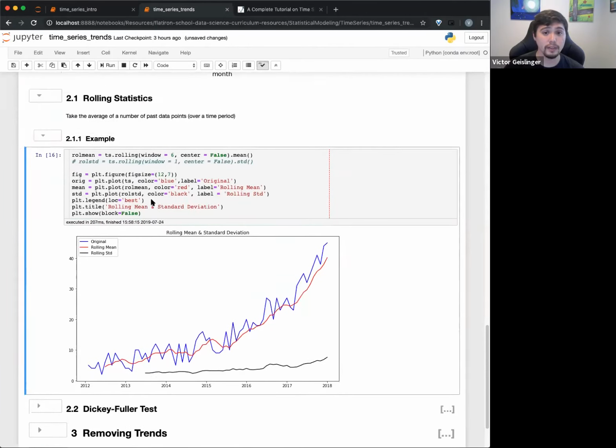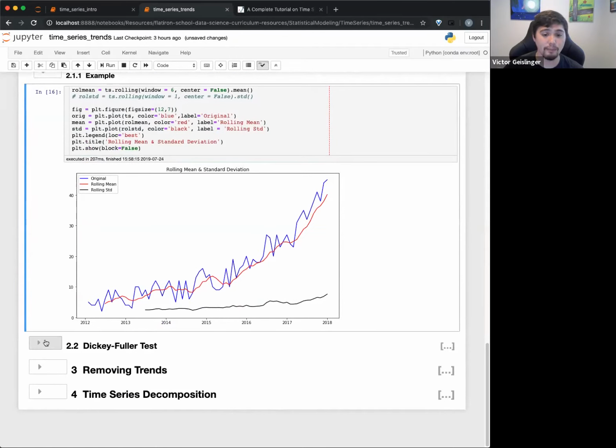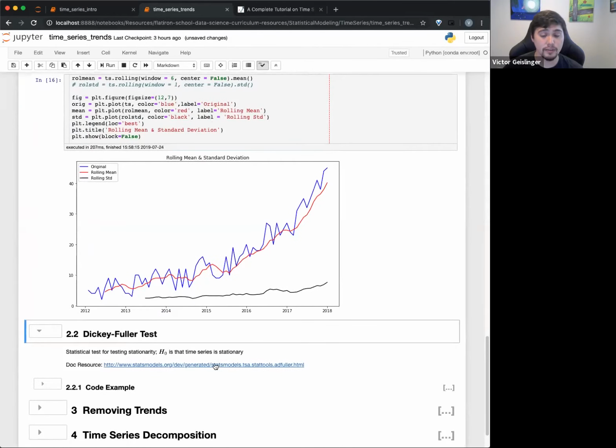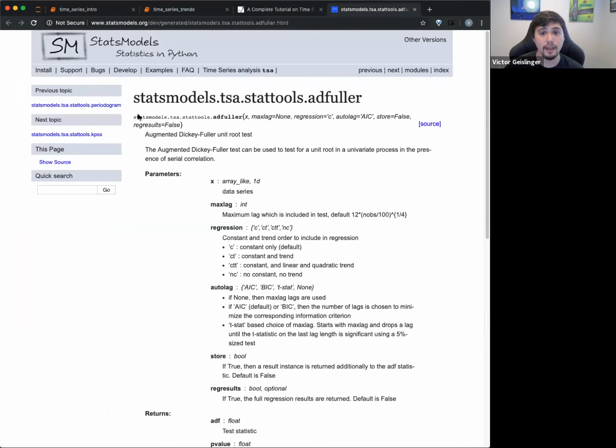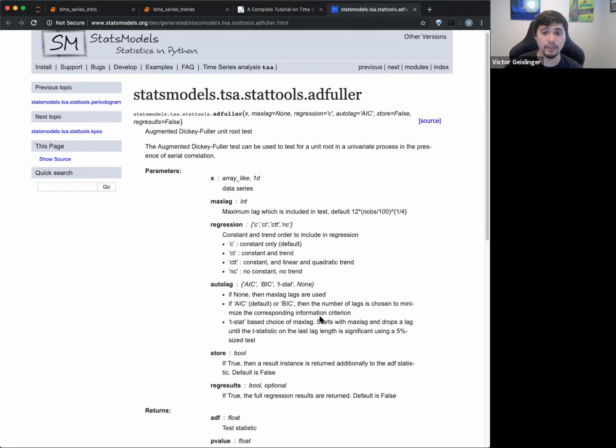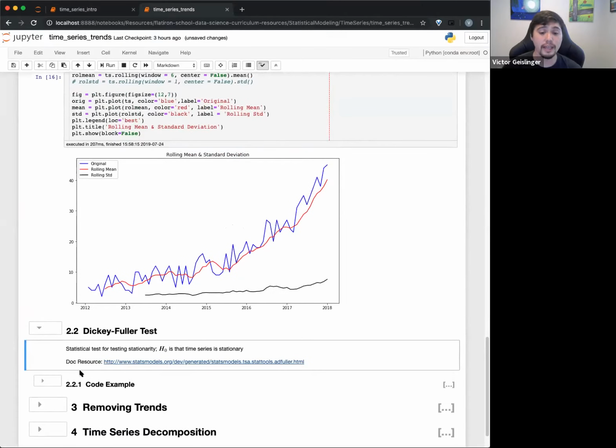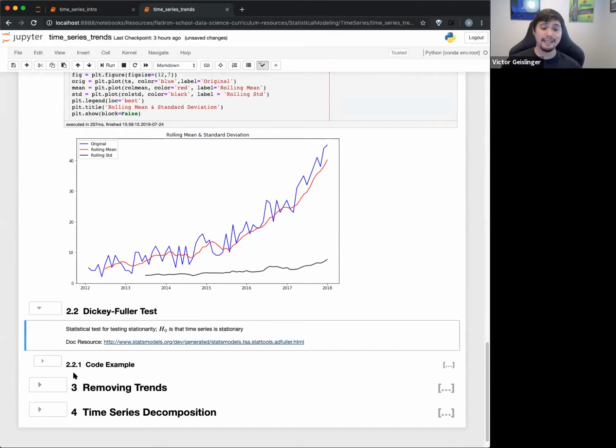So one other thing we can do to detect trends is the Dickey-Fuller test. There's some more information about exactly how to use this from statsmodels, a good old statsmodels package, and how to use the different arguments in Dickey-Fuller tests. But the main thing you have to know about the Dickey-Fuller is that it's a statistical test to say, is this stationary? You can think of it as saying, my null hypothesis is a non-stationary trend. This allows us to test how likely it is that this is actually a stationary data set.